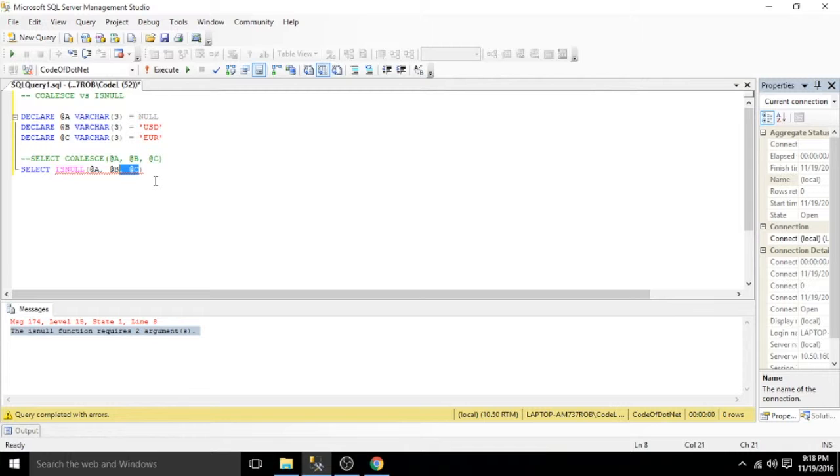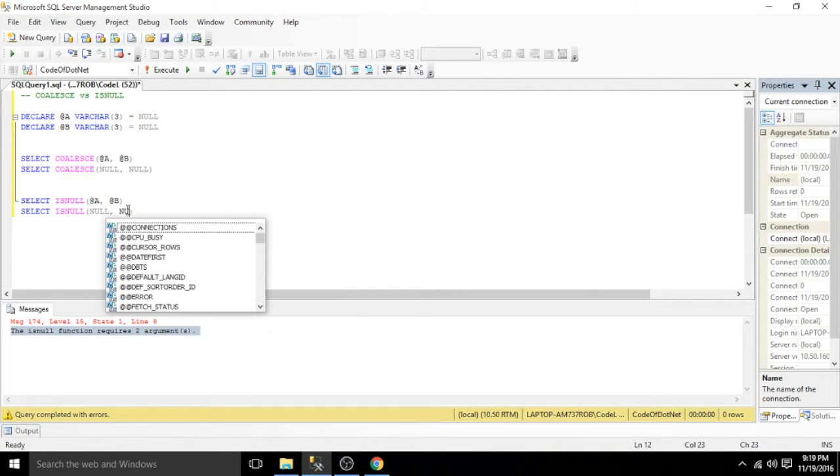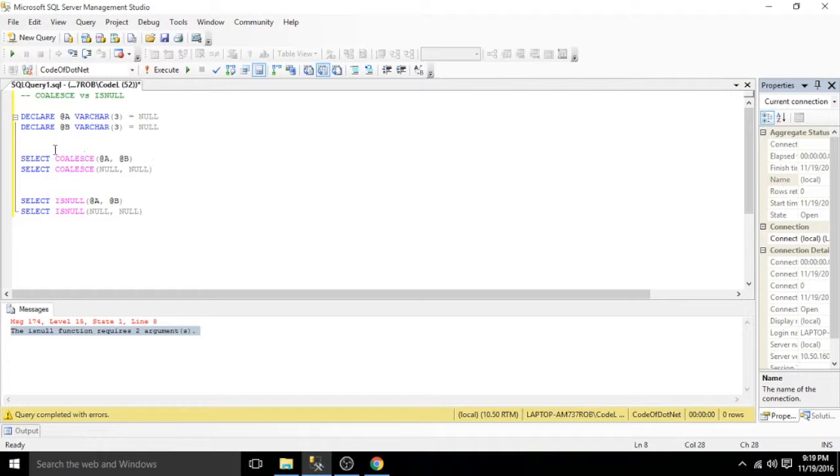And let's look at another difference between them. I'm going to go and set variable b to null. So we have two null values now, and let's do this. Put a null here, and a null here, and take ISNULL and pass a null value and a null value. Alright, so this is straightforward. We have two variables, a and b. The type of a is varchar, the type of b is varchar, and they're both set to null. And in theory, if you just look at this, you might say that both of these COALESCE queries will return the same value, but it doesn't.